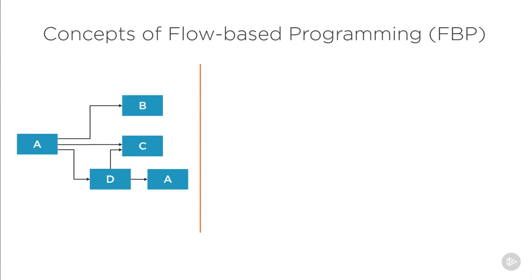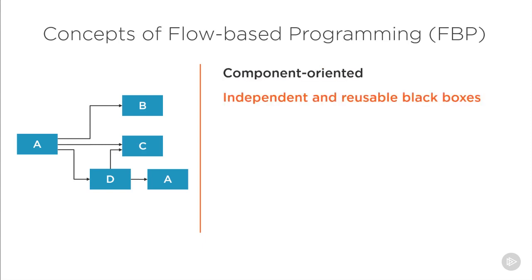Alright, then let's get this module started by exploring the flow-based programming paradigm and analyzing its core concepts. First of all, flow-based programming is naturally component-oriented. This is mainly due to the usage of independent and reusable so-called black boxes. They can be reconnected endlessly to form different applications without having to be changed internally.